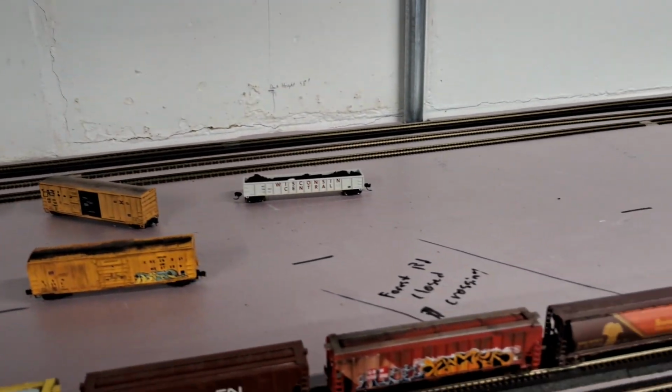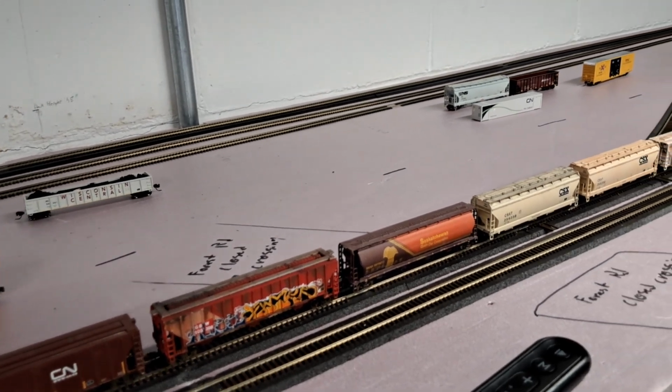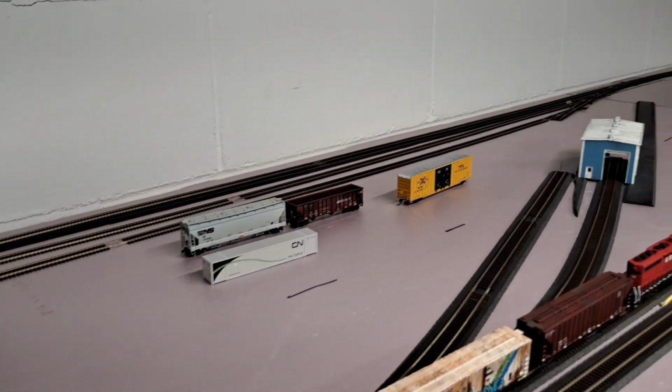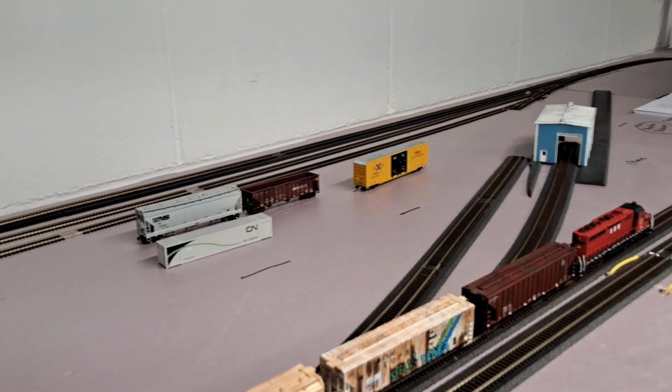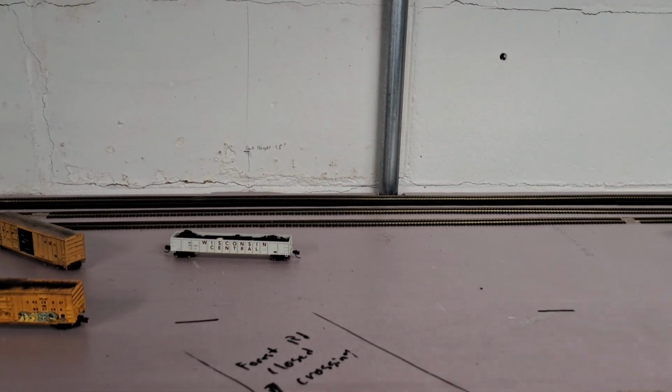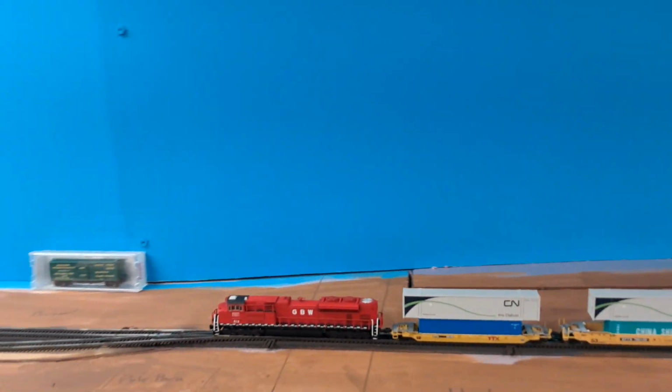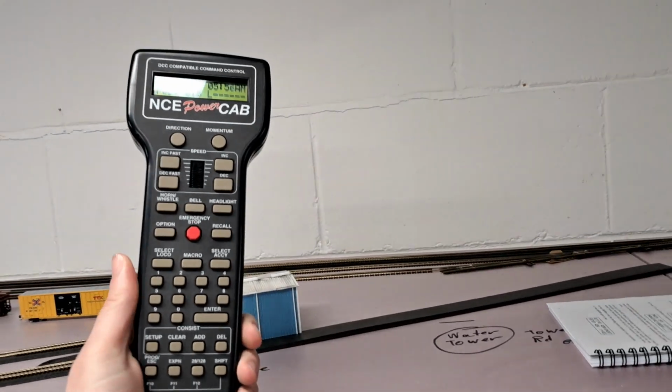But I haven't quite cracked that, so that's why I think Black Creek's probably going to be one of the last areas to get some attention, as I try to figure out what that is. If I could rebuild this layout over, I'd probably move my staging yard somewhere else, but I'm also in a corner, so I only had so many options. But that's the state of the layout right now in April of 2025.